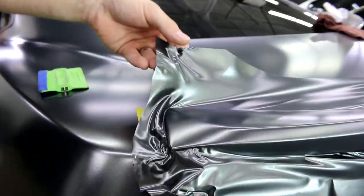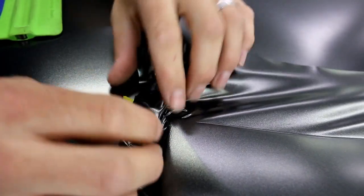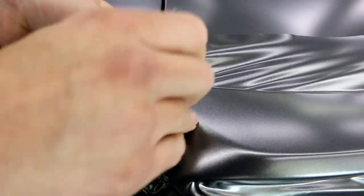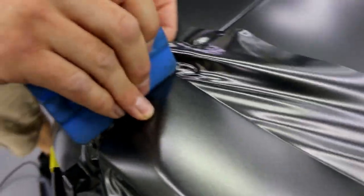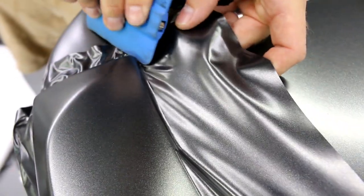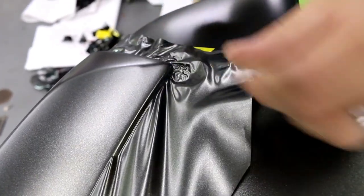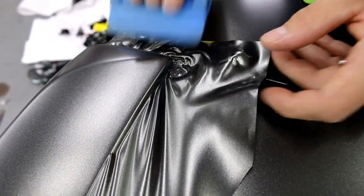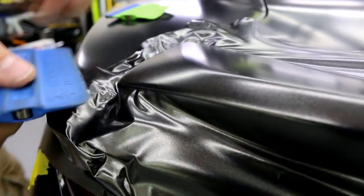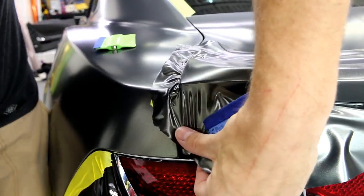This one over here is the same deal but not quite as tall. I'll just bring the vinyl out, stretch it around, and let it shrink back around. What I need to do is push it down first to get it into position before I add heat. If I add heat before getting the vinyl around the bottom, the vinyl is going to pull back up — I want it to hug the bottom side.